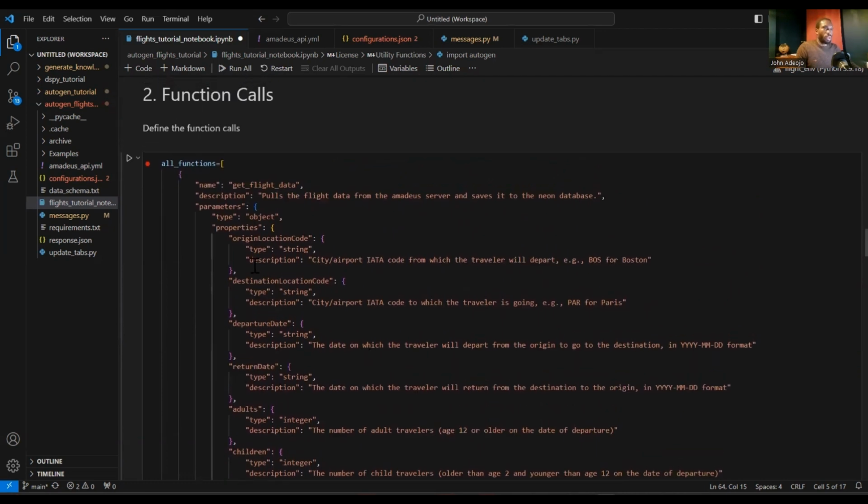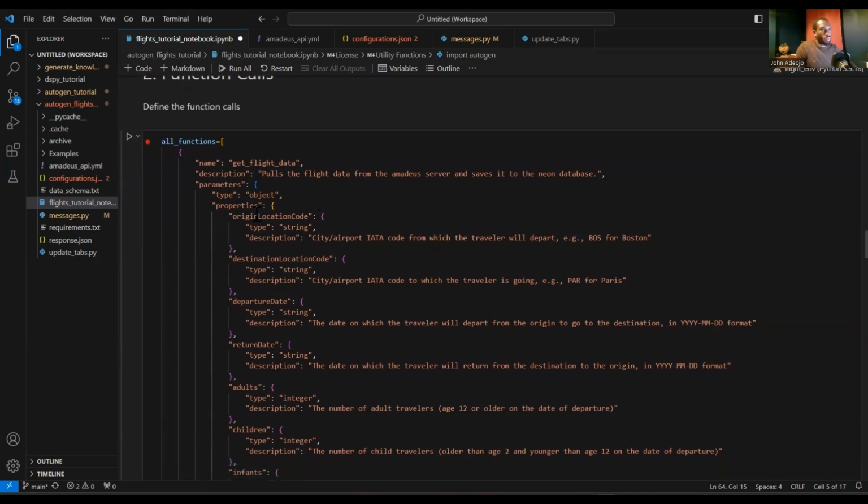Why this is really powerful is that with function calling, we can get the large language model to interpret the query that is sent from a user. So let's take our example. Get me the cheapest flights from Manchester to Paris on the 23rd of December. What's really fantastic about that is the large language model can look at that query, interpret it, and decide what all of these parameters should be. So the origin location code needs to be the IATA code for the airport.